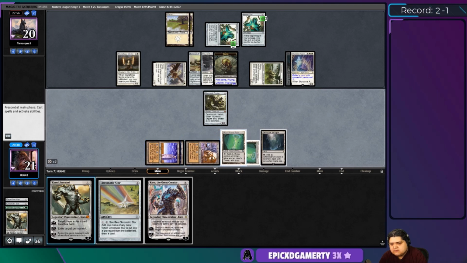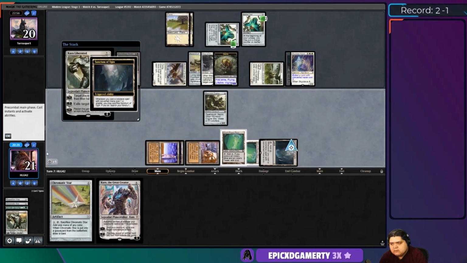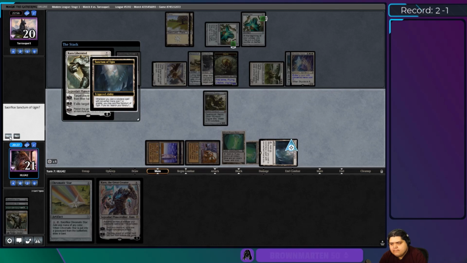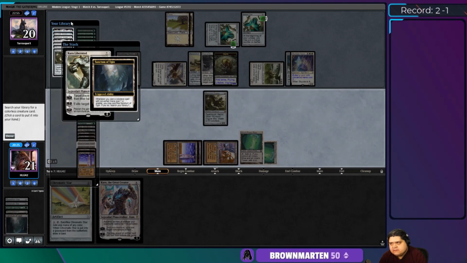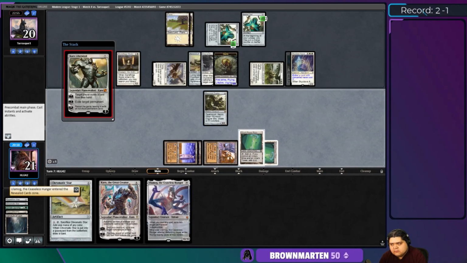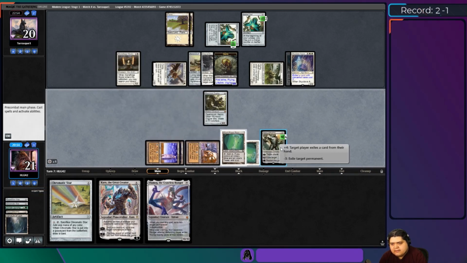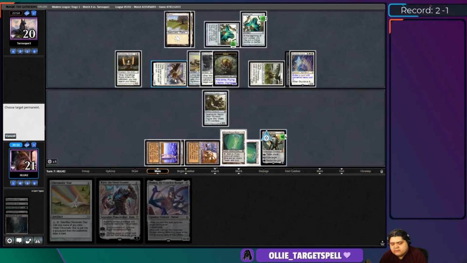So this, float. Cast the Liberated. Yep. Say yes. Go get ourselves Ulamog, the Ceaseless Hunger. Karn Liberated comes down. They don't have anything to flicker right now. So we'll flicker the Archon.